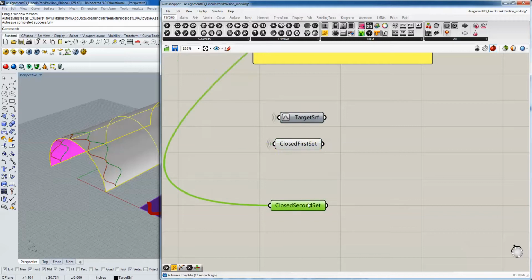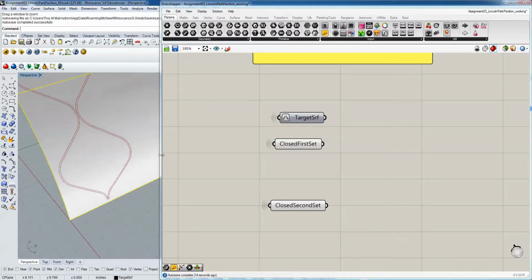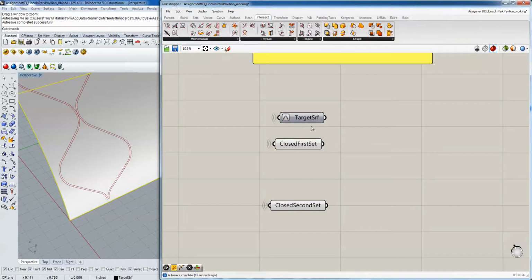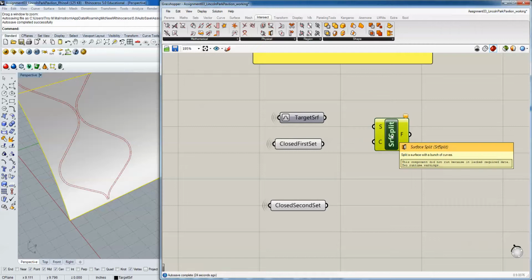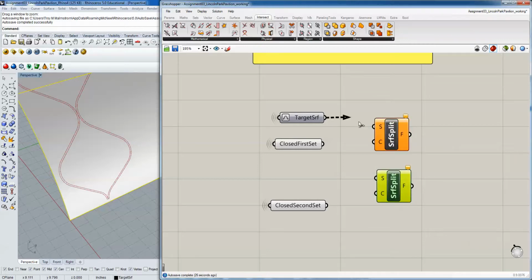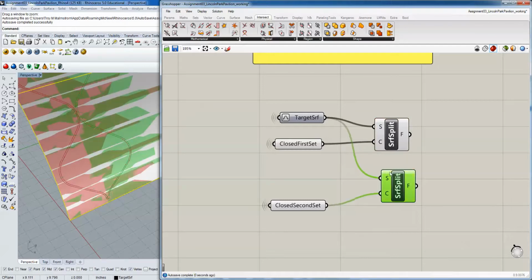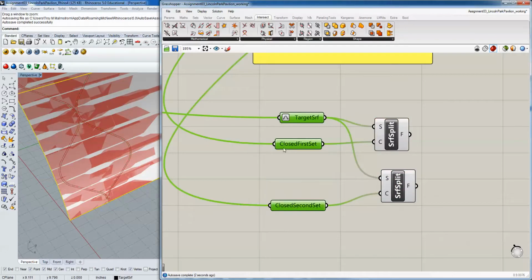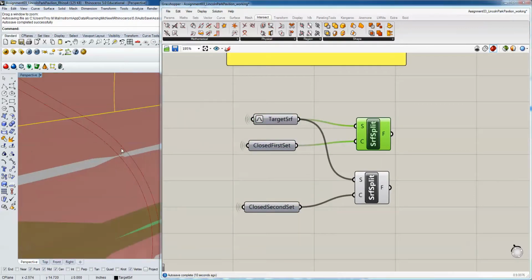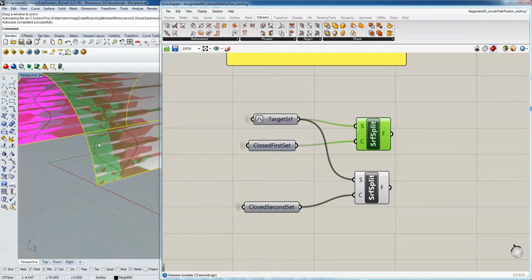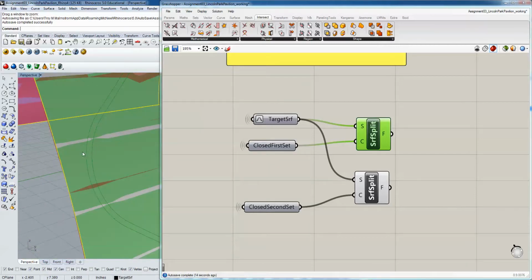So what we want to do is simply use a split surface command. Let's come underneath our intersect, and we're intersecting physical because we're intersecting curves with the surface, and it's simply called split surface here. We're going to do this twice. We're going to do it once for the first object and once for the second object. The surface is always the same, but the curves are going to be what are different. So we'll split the first curve and split the second curve. Let's turn off all this previous information, and you should get two trimmed surfaces for each of these. The two different trimmed surfaces are the surface within the closed curve and all the rest.